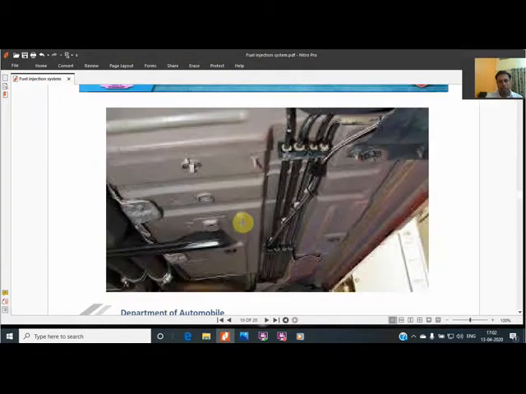Images I have also downloaded. You can see how the fuel lines look. I think this is only the fuel line, and the remaining four are different lines. The single fuel line which is being shown to you over here is this one.